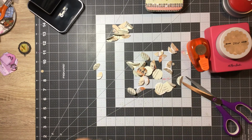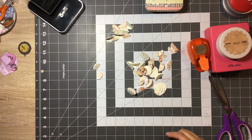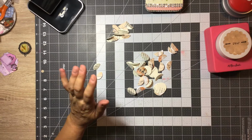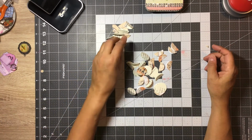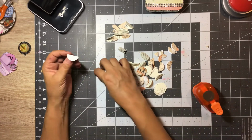But I like this 1-inch circle, and sometime in the future I'm going to try and find a 1.5-inch circle and pick one up when I can, but it's not a necessity, not something I feel I need to have right away. I've done without these this long. It's not something I have to get right away.